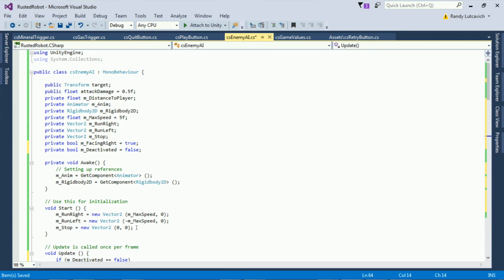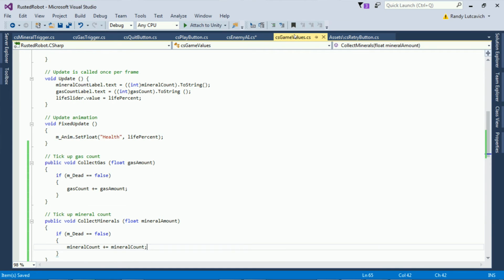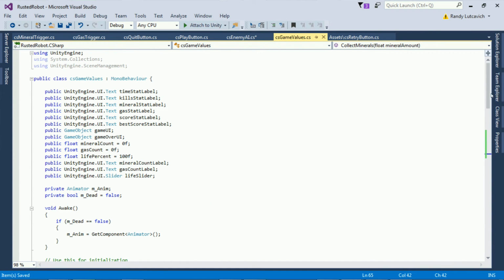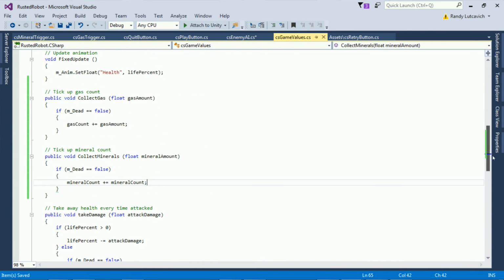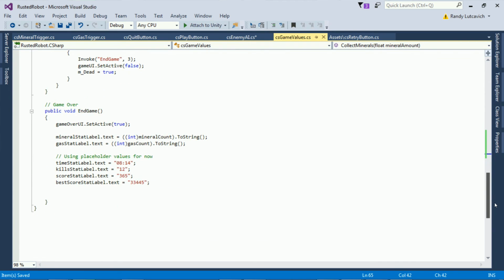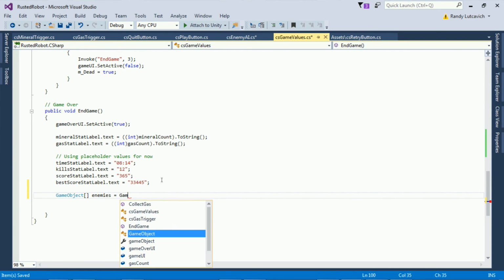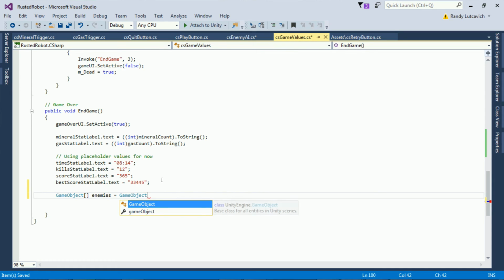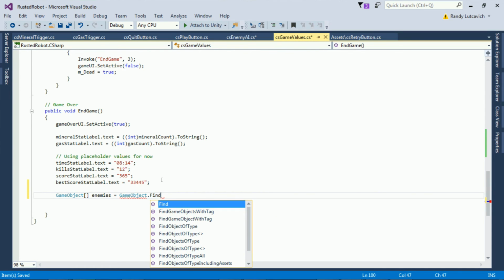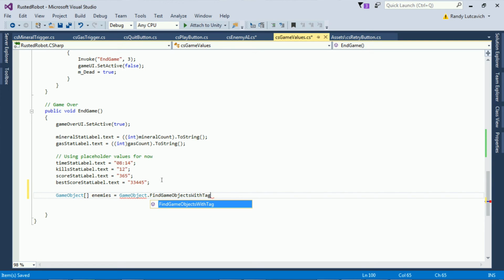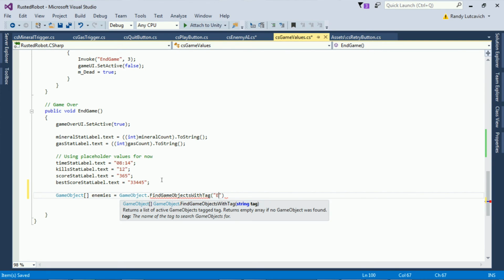So now, when do we deactivate the enemy? Well, go to your CS game values. Go to that new EndGame method that we created. And this is a very convenient spot to put it. So get all the enemies in the room. GameObject[] enemies equals GameObject.FindGameObjectsWithTag("Enemy").